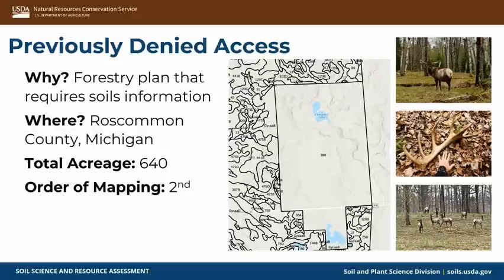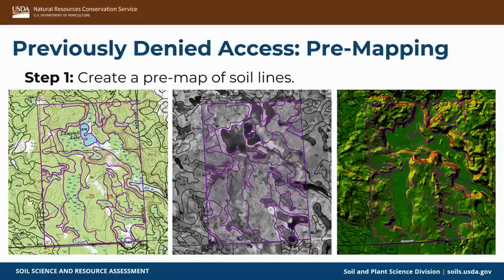It's a very small acreage, 640 in comparison to some of the initial mapping, but a fabulous way for new employees to learn and start developing this conceptual model in our head. And because this is landowner specific, we are mapping it at a second order. Before even stepping out on the property, we're going to have to do a lot of work beforehand to make sure we have a basic understanding of what we may encounter out in the field.